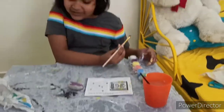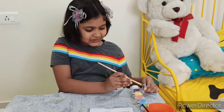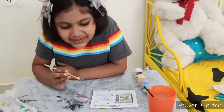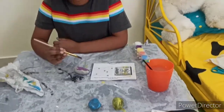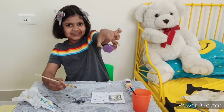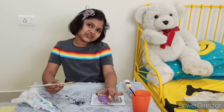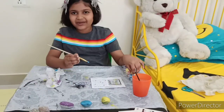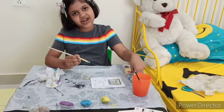The purple looks very beautiful, friends, and it's also coming nicely. Oh, and the blue and yellow are also coming nice now. See how pretty it came, friends? Let's keep this also to dry now. So now I'll wait for half an hour and let them dry.